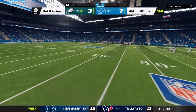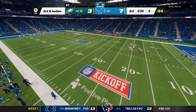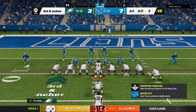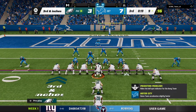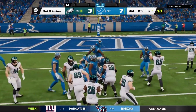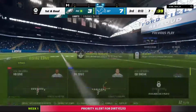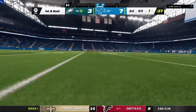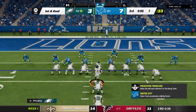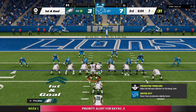Well done to sniff that out defensively. He had it diagnosed pretty quickly. I love that description because diagnosed is perfect on that one. Read his keys, made the play, and he couldn't even get going moving the football. And he'll be touchdown here, but not before he does pick up the first. Give him 2 on the play there. And the Eagles are now set up with a 1st and goal.